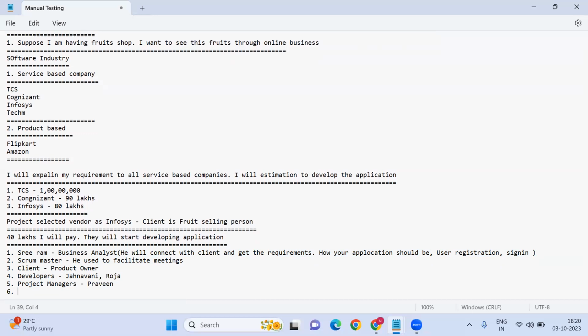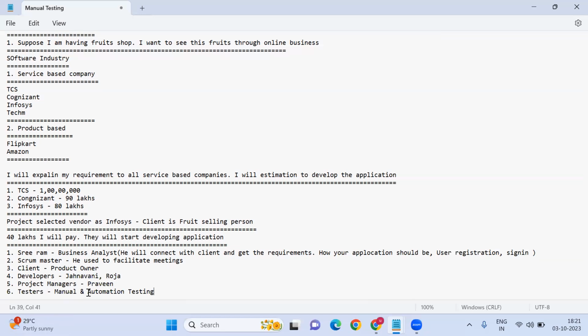See, testers. Here both manual and automation are included. Nowadays, we need to perform both manual and automation testing. Manual testing is very easy, no need to study anything. If you are good in basic English, you can perform manual testing.